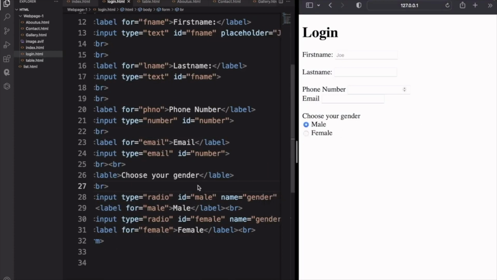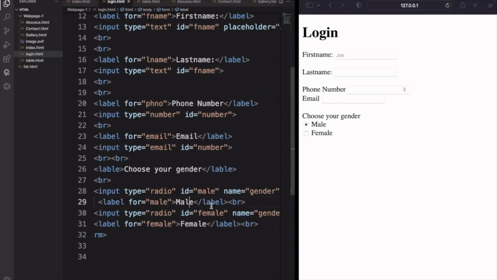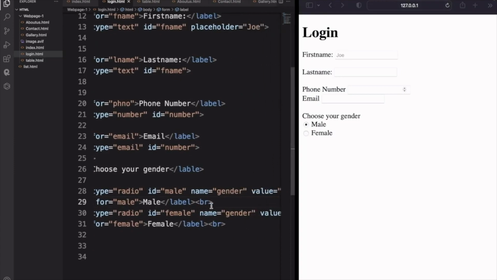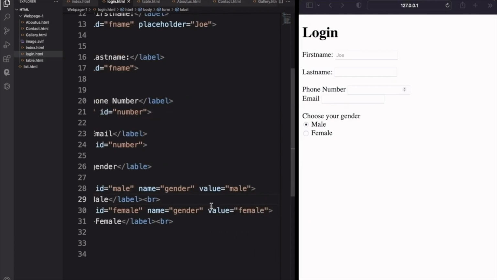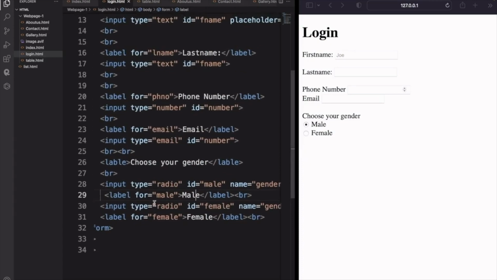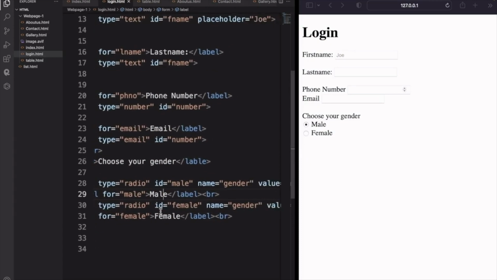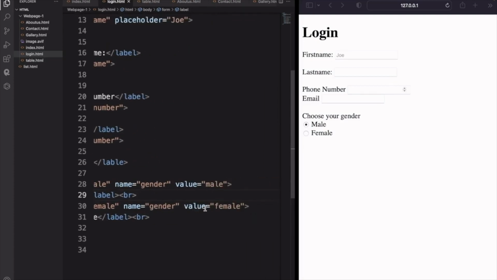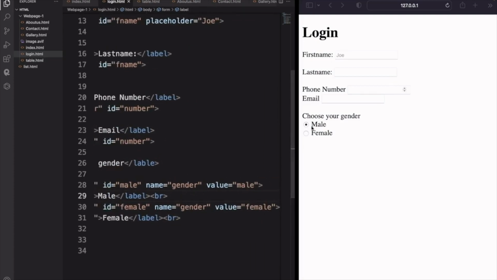Okay, so let me just try to give you understanding of this code. The input type is the radio button, the ID is male, the name is gender, the value is male, label for that would be male. Similarly, the input type is equal to radio, ID is female, the name, make sure that the name in both is same. Or else, let's say suppose I just make it as something else, and over here if I do this, the user can select both male and female, which doesn't make sense. So always when you're keeping the name, make sure that both of them are the same.